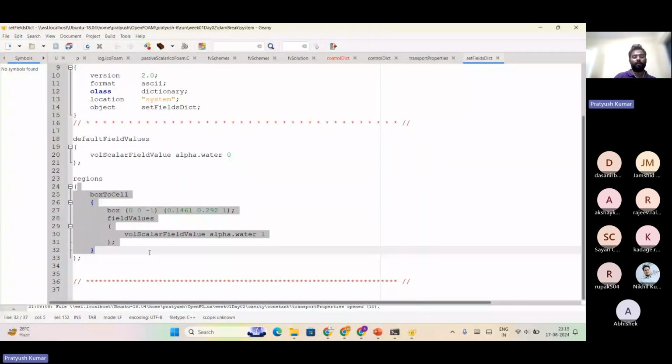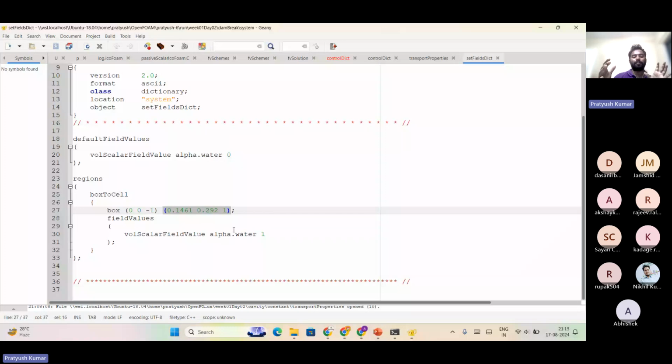So this is the meaning of this complete command: it is going to select all the cells between this minimum dimension and this maximum dimension, and all the cells whose centers lie between these two minimum and maximum points are going to be assigned a value equal to 1.